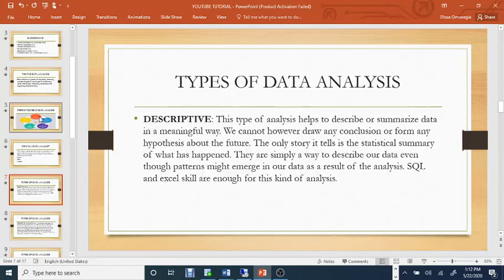But what I want you to take out from this tutorial is that the focus of this course, which is SQL for data analysis, is going to be based on descriptive analysis, analyzing our historical data in order to draw conclusions or form hypotheses, but not for the future. The scope of this course does not cover that. We are only limited to providing insight on historical data, data that we already have, transactions that have already happened.